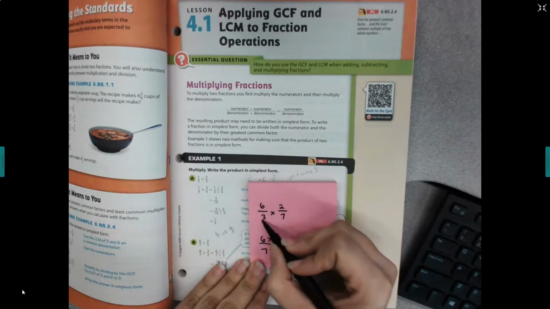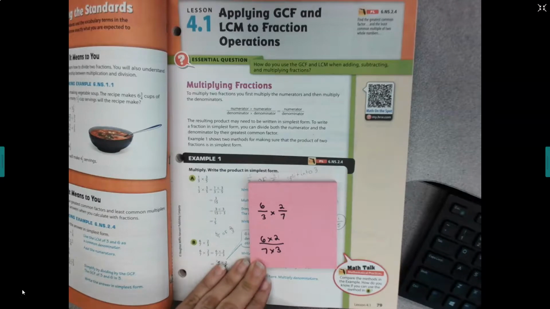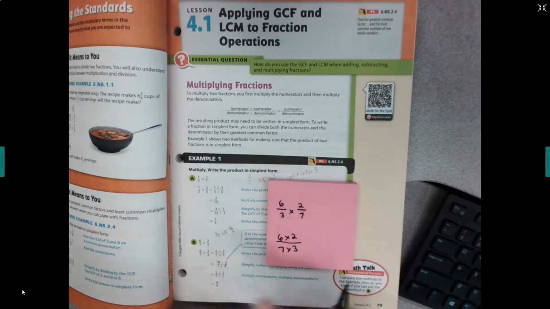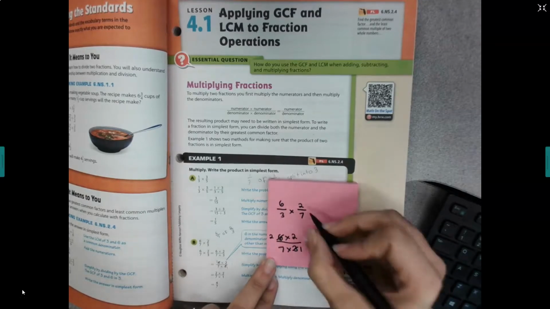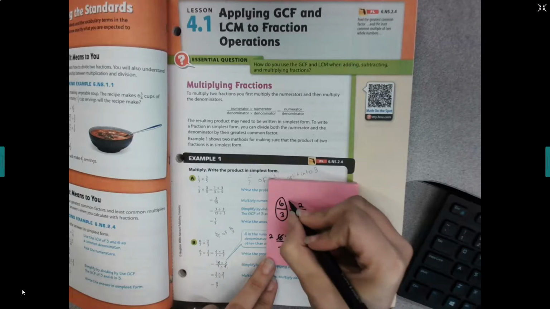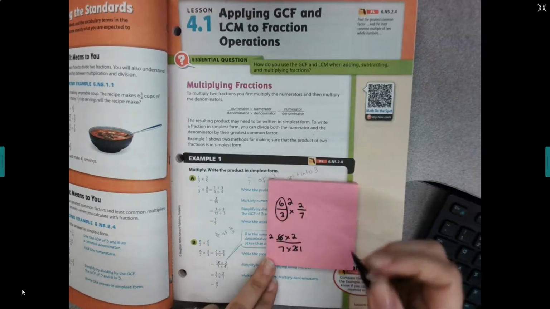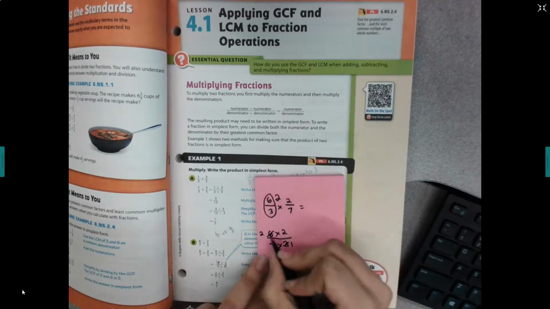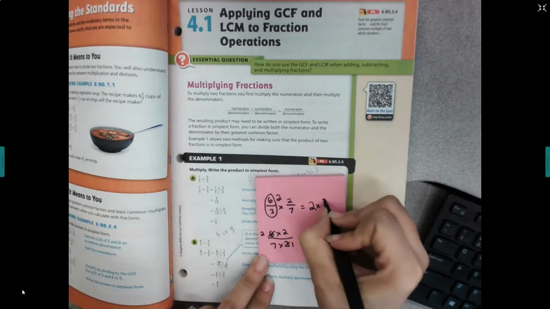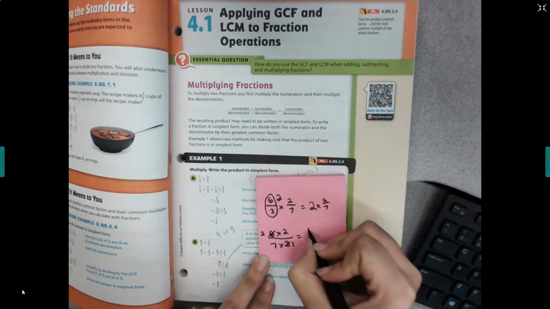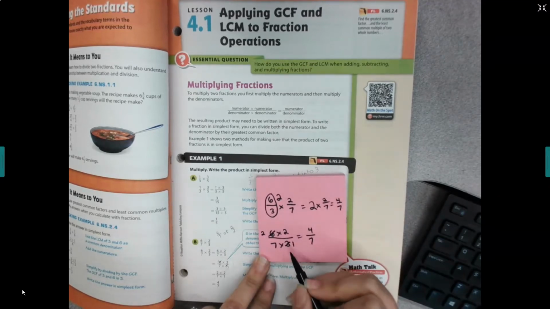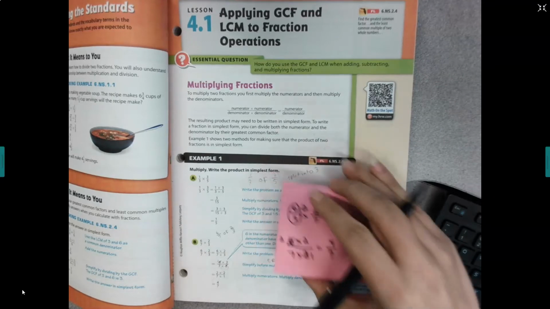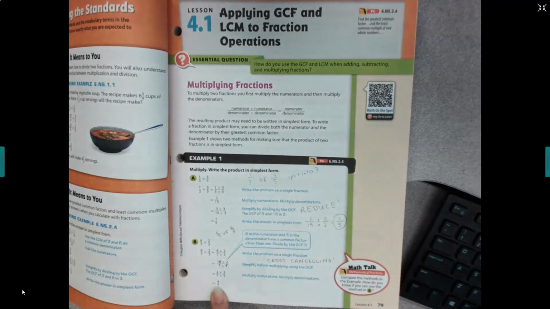Now I can see right here that this is just going to be 2 wholes times 2/7. Okay, so that's what they're doing right here. They're crossing this off and making this a 2 and making this a 1, which would be the same as making this entire thing a 2. Okay, so that's why they're doing that. So then, okay, continuing this way, this is going to be 4/7, and this would have also been 4/7. That's why cross-canceling works. So there is my final answer there.